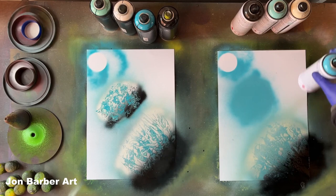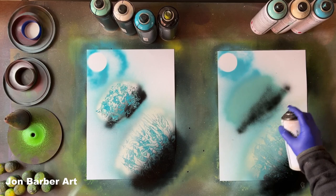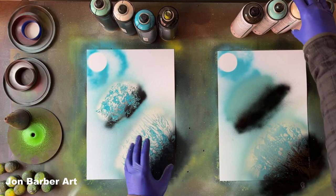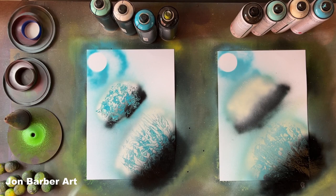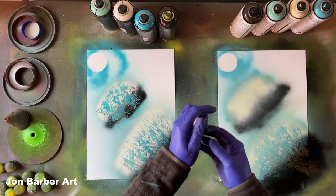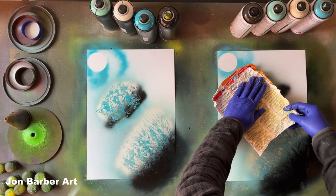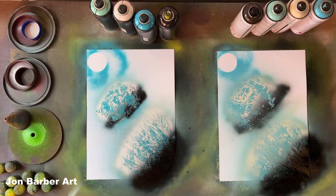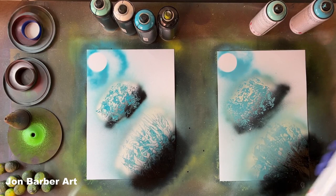Spray it lightly, then nemo over top. I've noticed the Montana White is a bit of a thinner paint than the MTN Hardcore, but that doesn't matter because sometimes thinner paints are good to use. I'll crunch the magazine up into a ball again and place it over the wet paint — same as before, place my hand on it and then pull it off. You can always go back and do some more texture. I like that one. Now we'll add the highlights and shadows to it — first off the highlights, then the shadow.